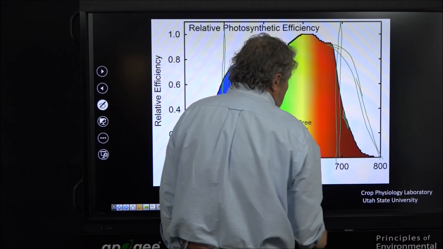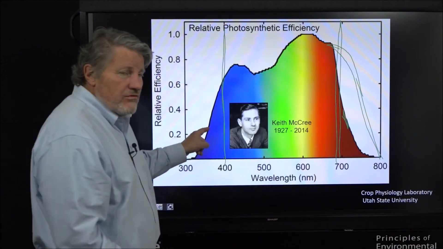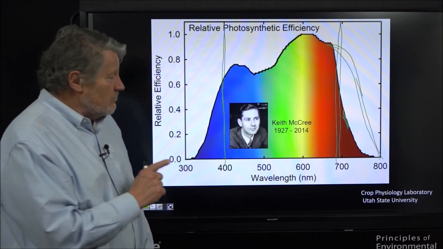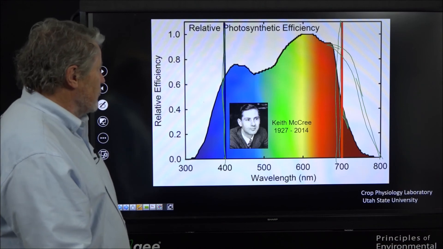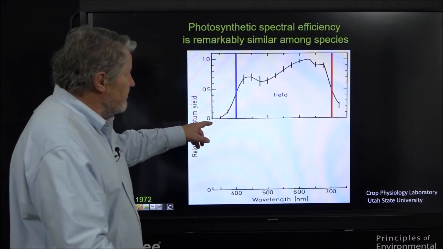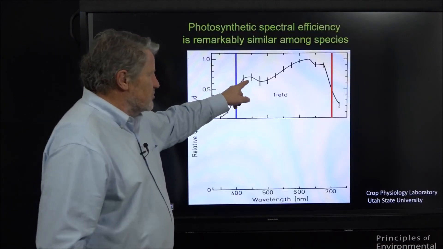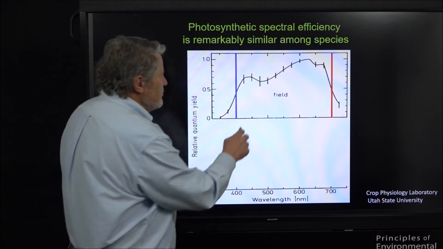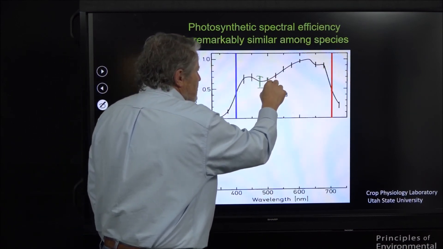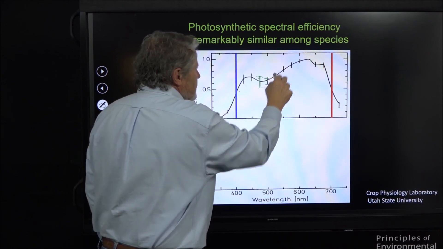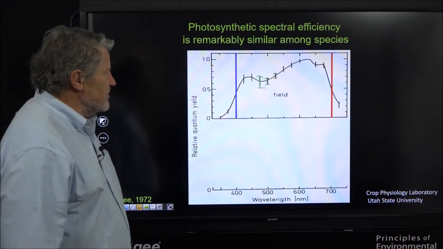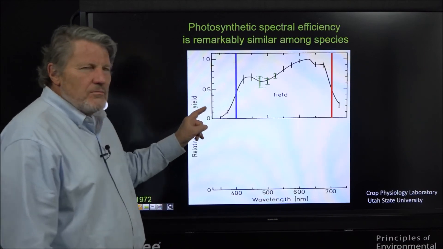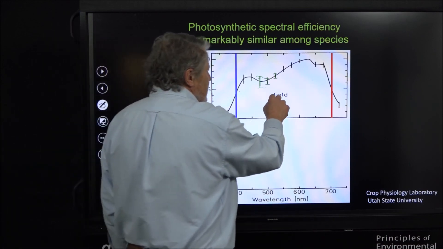But our data indicates that this curve should shift over here some like this because of the synergism of far red - it shifts that curve. This curve also tilts and these photons just below 400 are pretty good. But when you carefully read McCree's papers, there's 700, there's 400, you see this graph. This is exactly the same as this, it's just graphed a little bit differently. Here's 400 and 700. These bars right here were the range of species from his paper. My students and I made this graph from his data. There was very little variability among species in his data.